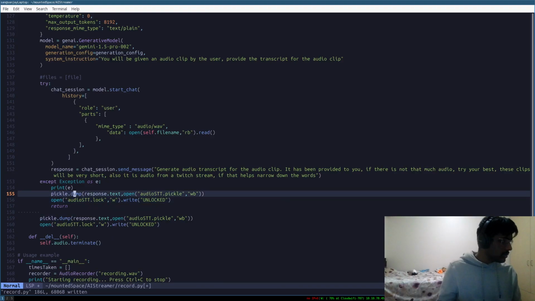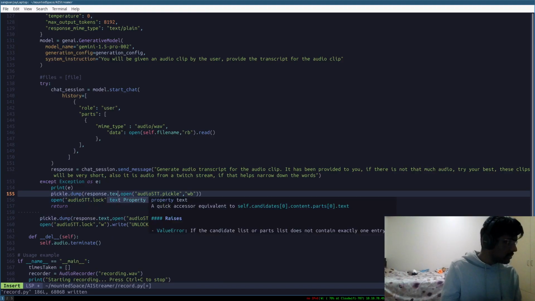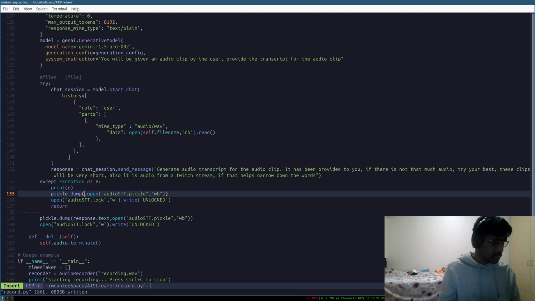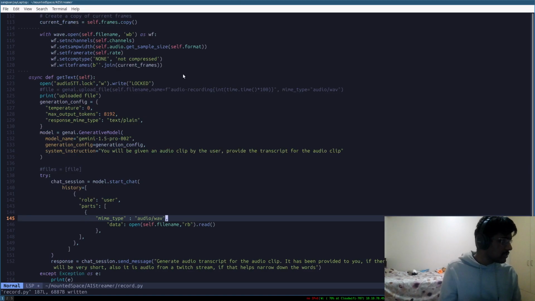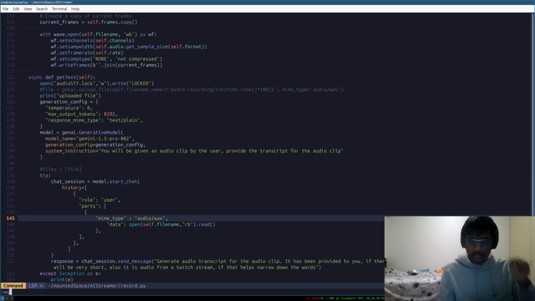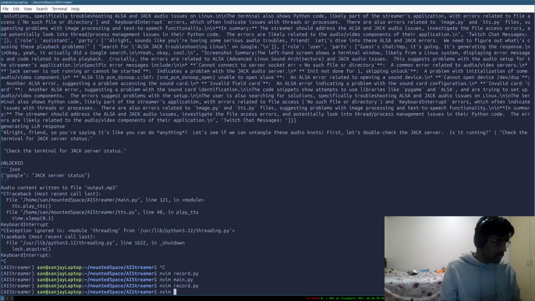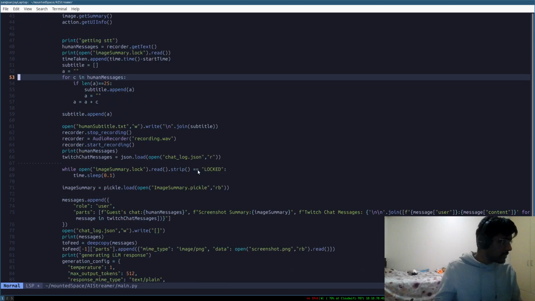Return, and then in here, I'm just going to set this as "there was an error processing audio." Cool. And then that's locked, and then we unlock at the end. And I can be pretty confident that's going to work. So now I'm going to go back into the main.